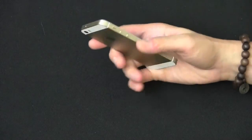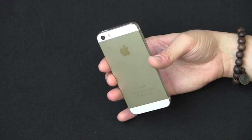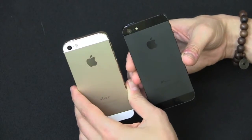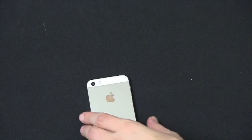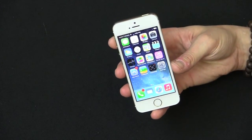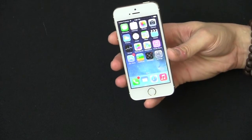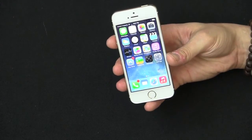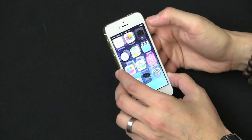Let's get into the camera on the back. This is the new 8 megapixel iSight camera with autofocus and a new dual-LED flash — a little improvement over the 5, which had just a single-LED flash. This True Tone flash is set to produce more accurate colors and more light. It's got a new F2.2 sensor over last year's, which allows about 25% more light in. It also has simultaneous HD video and image recording, touch focus, face detection, HDR panorama, and HDR photo. A lot of great stuff in this camera software.